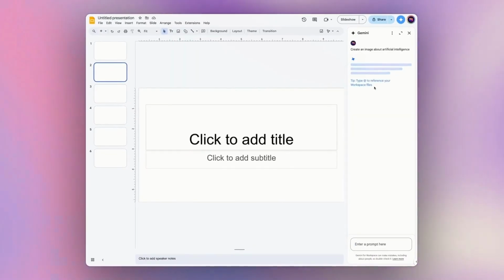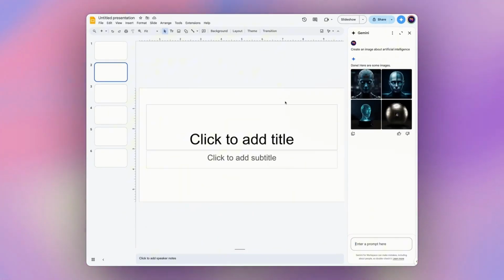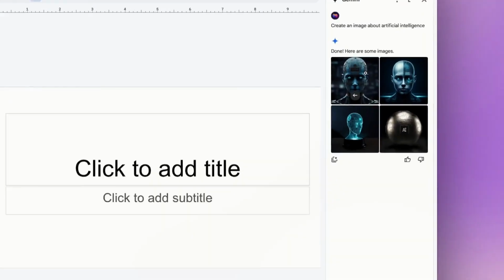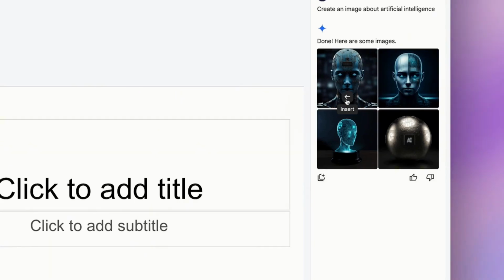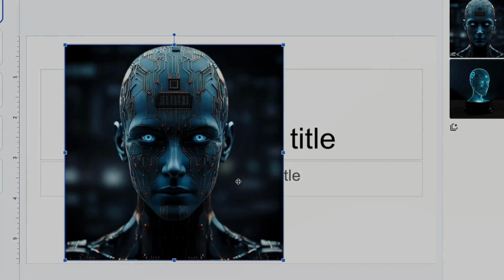Then it'll search through your Google Drive on whichever account has Gemini Advanced. This applies for Gemini Business and Enterprise as well. So any paid version of Gemini, you're going to get all of these benefits. This way you don't have to hop on and off from Gemini all the way to your Google files. You see here some of the images got created. You can insert them, and this can help create PPT presentations much faster.